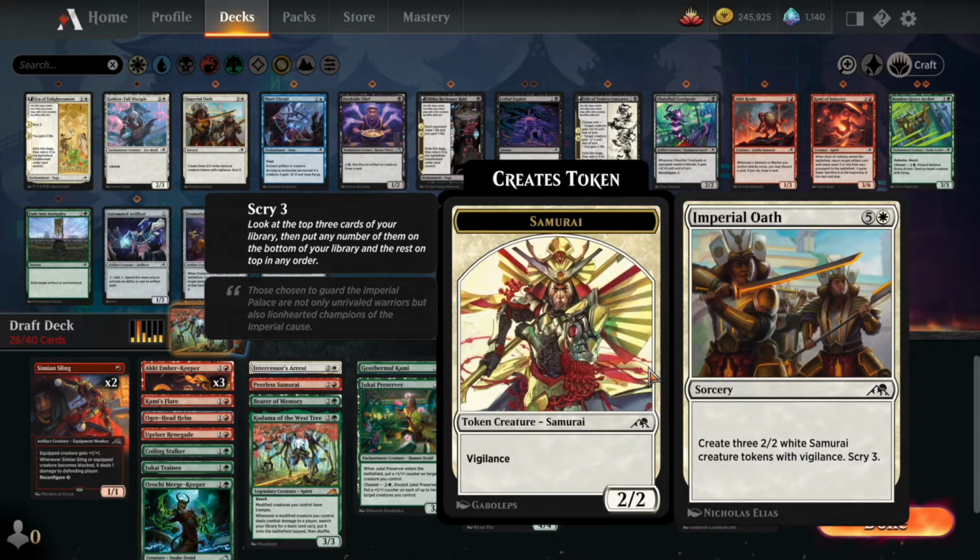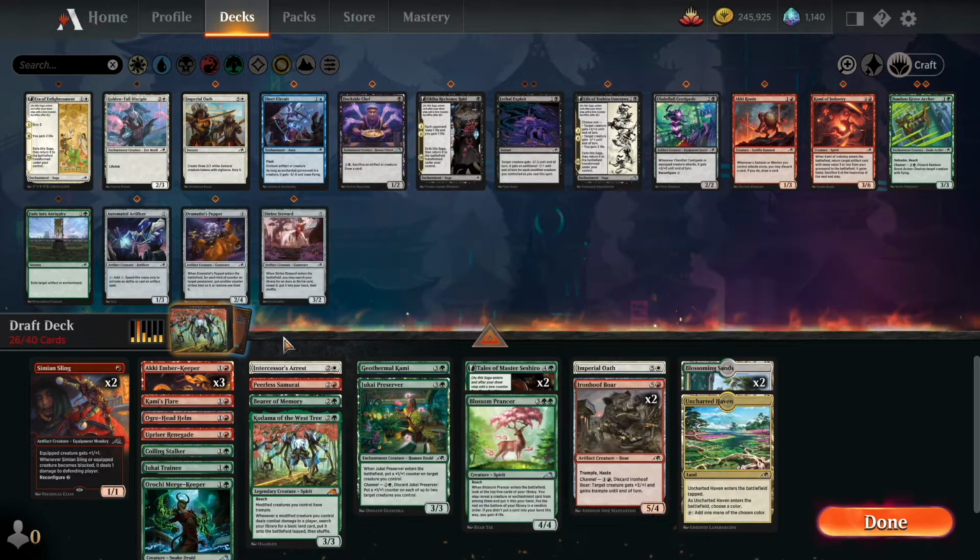And again, because it's a 6-drop splash, usually with 2 pips of white splash, you'd want probably 5 white sources. And if we put a Plains, we have 4. And this is a 6-drop. So I think that should be enough to find for that.